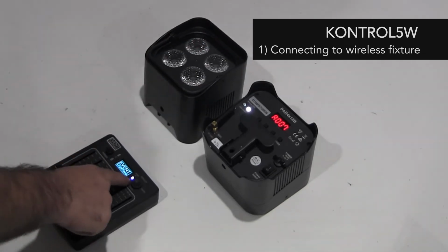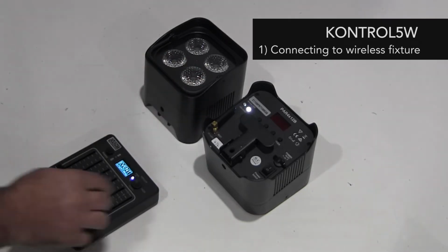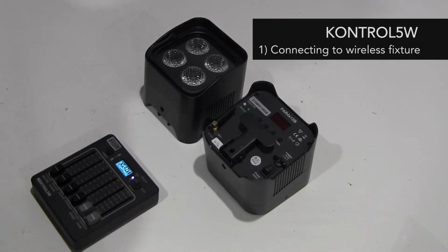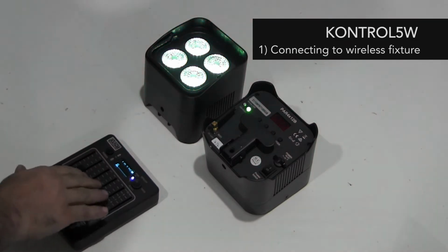And now that we're in wireless DMX transmit mode, we just need to sync them up with the lights. So all you have to do is press the button on the controller, and the wireless DMX is now syncing up, and that is synced. And now we have control of the fixture.